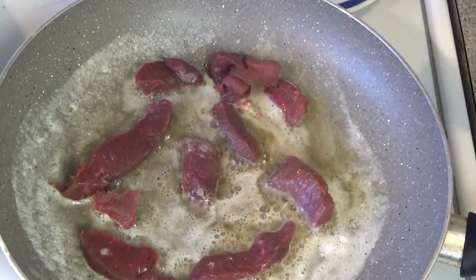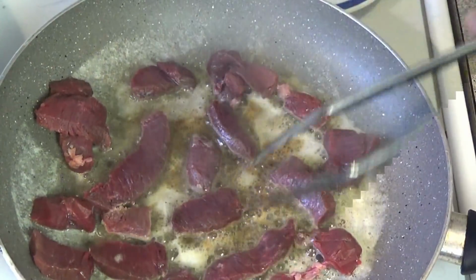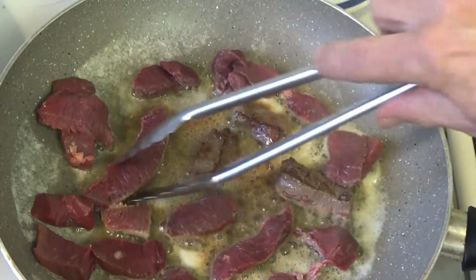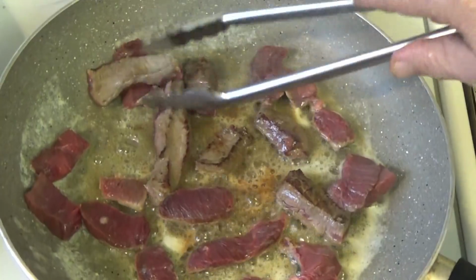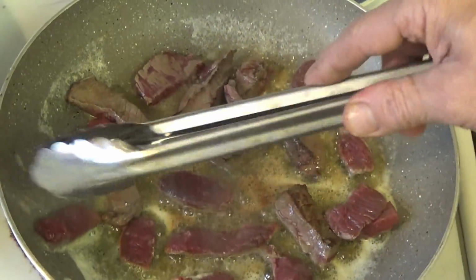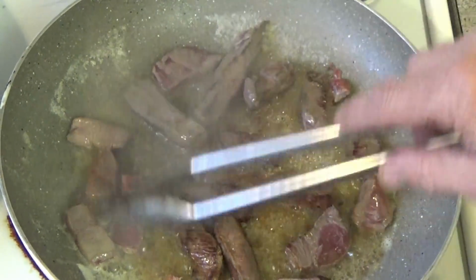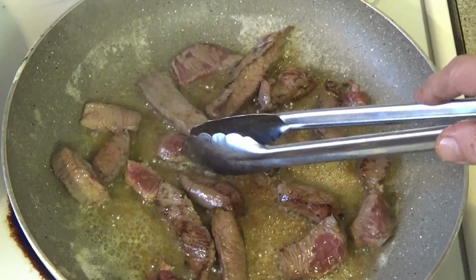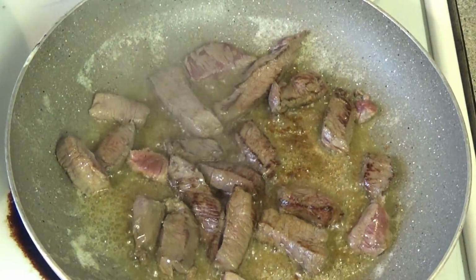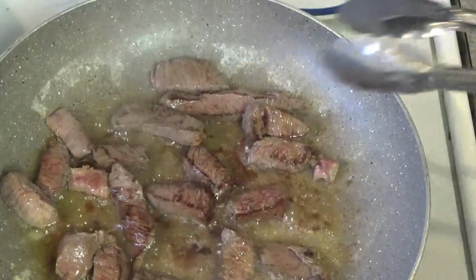Like I said, these are going to take probably about 30 seconds a side. And you'll see this stuff will definitely brown quick. See that? And tender cuts, we need to do it with a tender cut of meat. That way we don't have to cook it for a long time. The whole idea of this meal is to be quick. You want to get it just to where it's brown. Lower that heat just a hair. These are nice and brown.